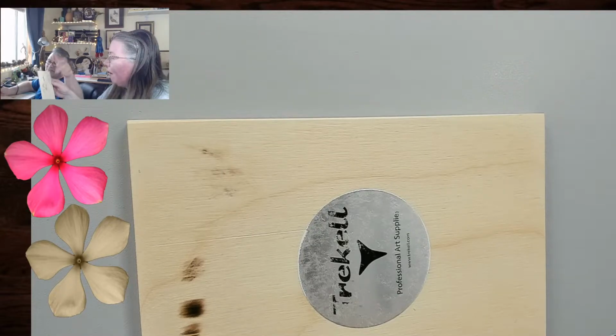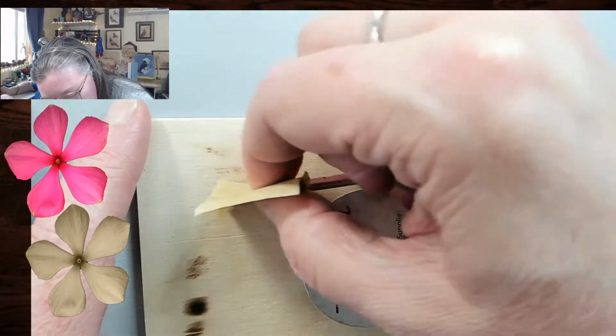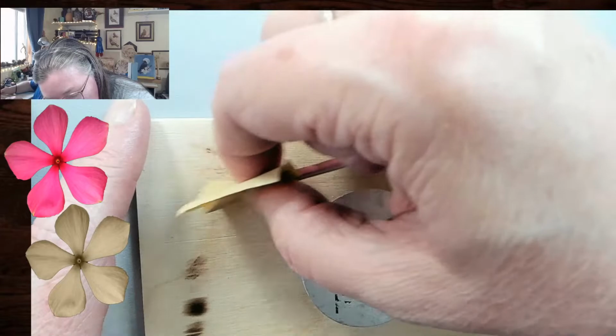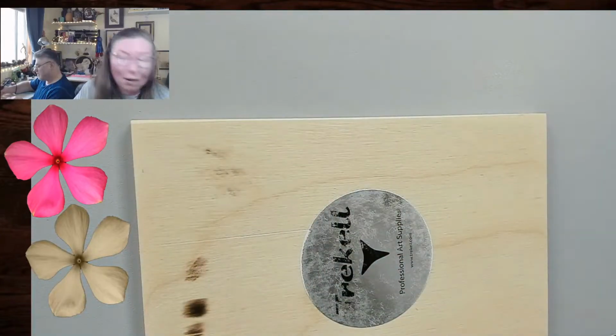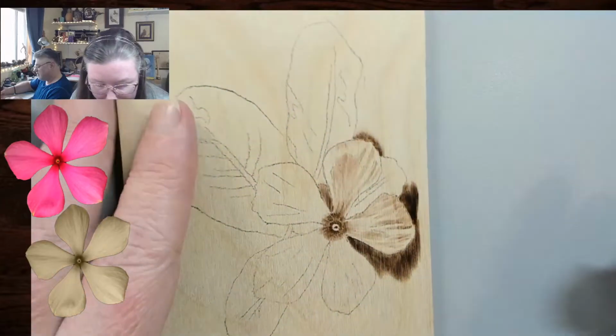It's like the spot there. Is that the spot you just took out, basically? Well, it's not far from it. Alright, so... Sorry, I'm going to leave it in. You're going to leave it in? Yep. You know what? That's fine, actually, because flower petals have dots. So if you want to leave it in, go for it.